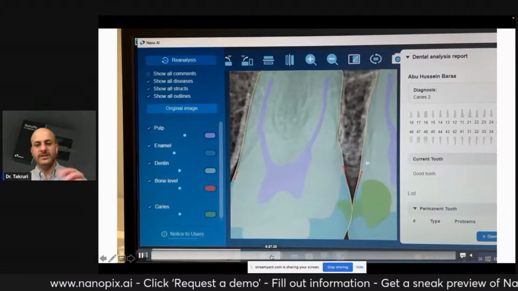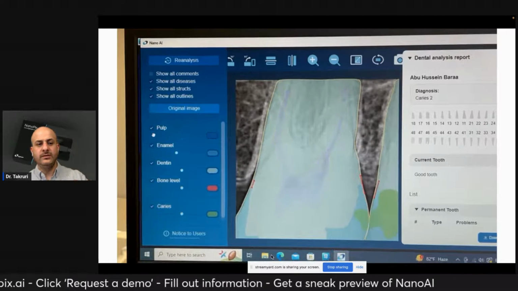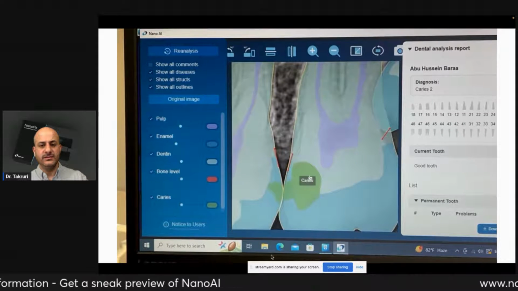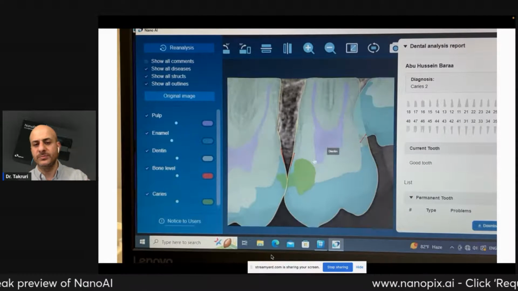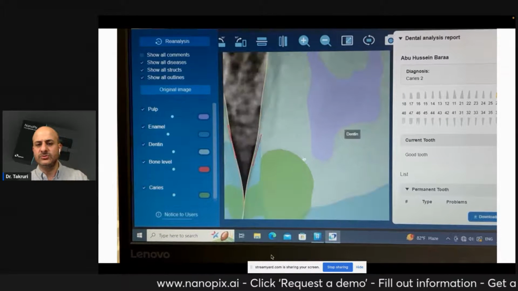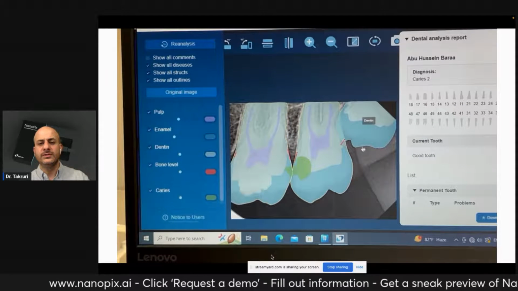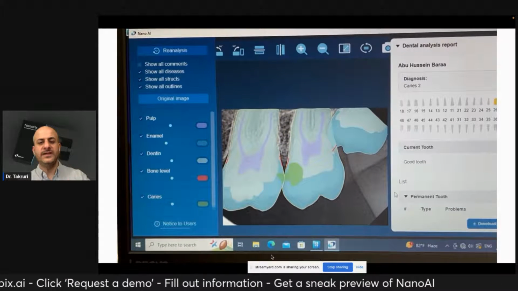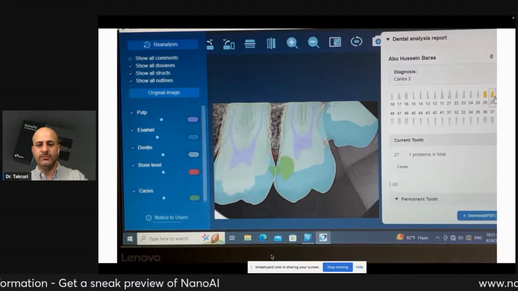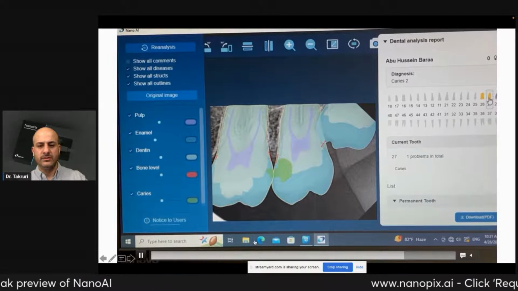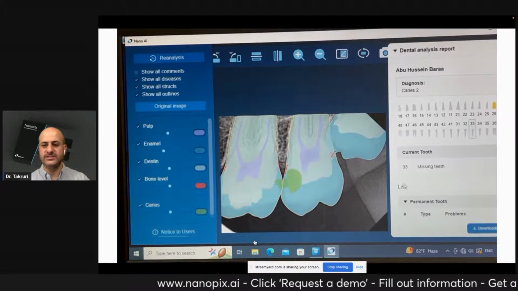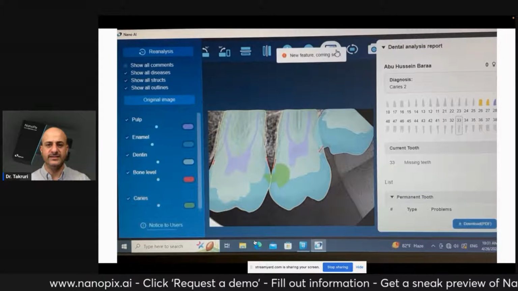Here, magnifying, minimizing, bone level, pulp. I can play with intensity, contrast, caries. All this you can show to your patient. You can put comments, you can remove them, you can write a report, you can add, you can remove, you can do anything you want. The patient will understand the meaning of enamel, the meaning of dentine. Where is the enamel border? And where are the dentine and pulp borders, for example, where the pulp is starting and ending.